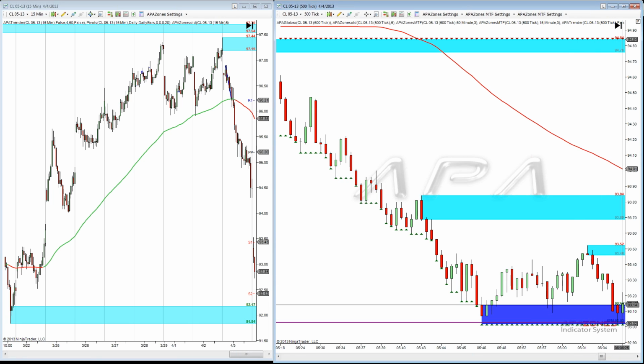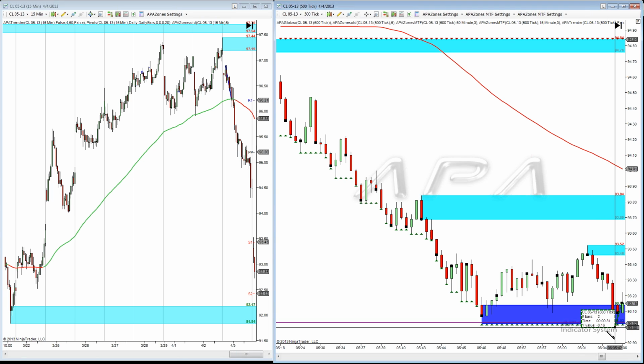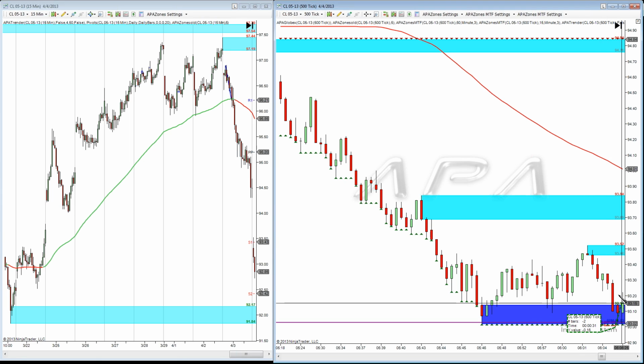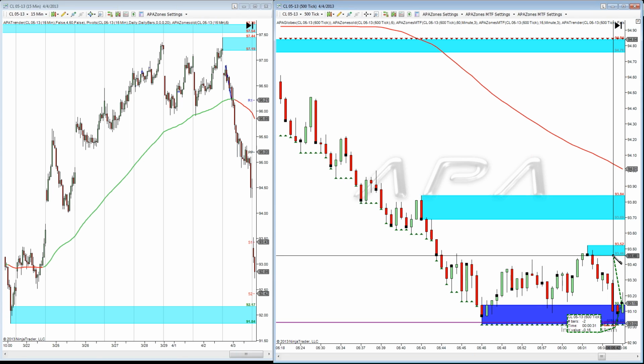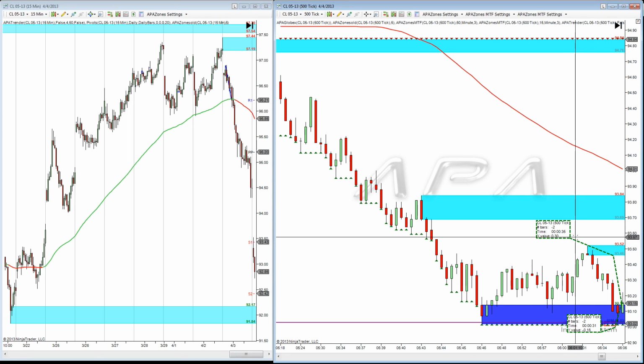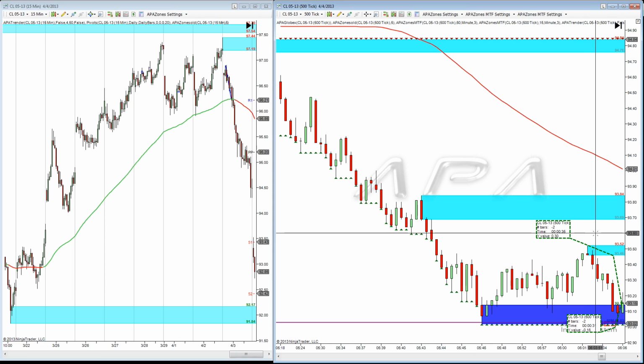So this is actually a really good retracement here, like a nice little double bottom, if you will, sitting at the bottom of this zone. So we could get a nice little retracement off of this thing. And obviously price engulfed, and you could be taking a small risk type of trade setup with 16 ticks to your first target of about 30 ticks. So let's see what happens there.